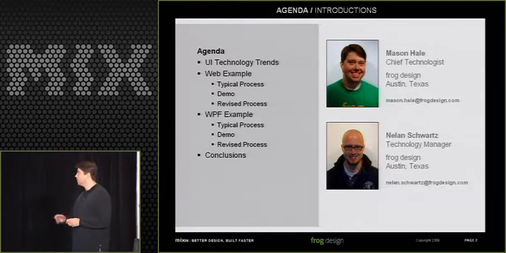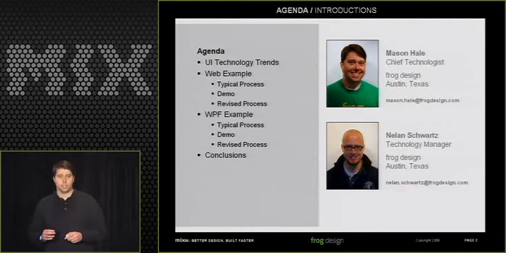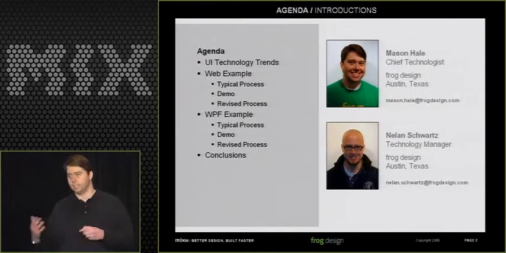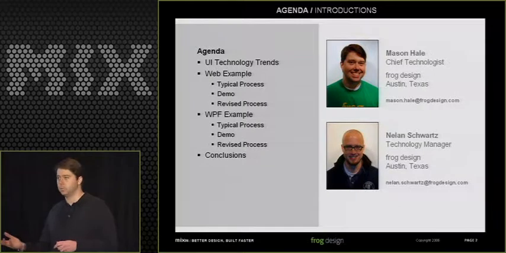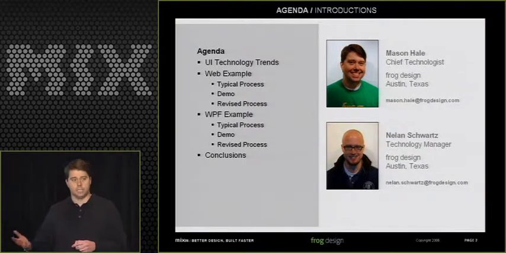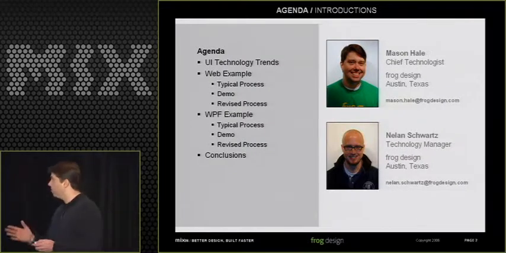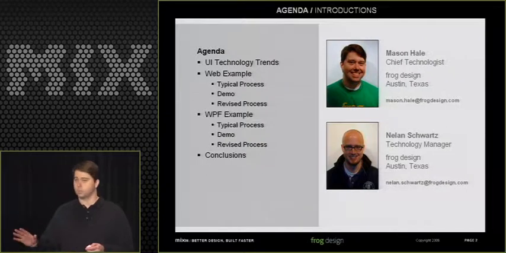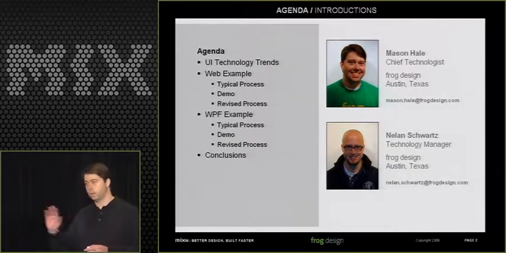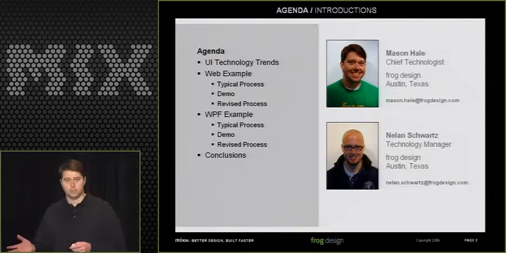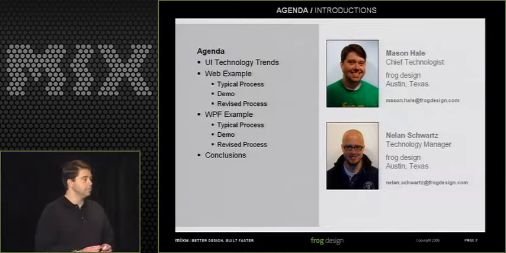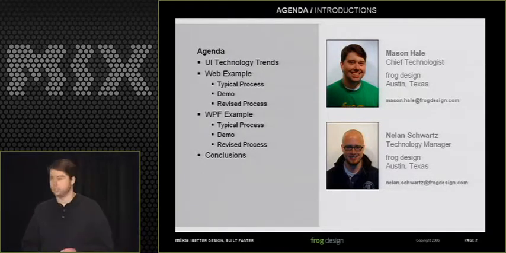So a quick overview of the agenda, what we're going to cover today. We're going to look at how getting greater separation between UI and the logic in applications and websites helps improve the process and helps improve the results that you get with the design. So we're going to go through a little bit of looking at UI trends and how we kind of got to where we are today, maybe a little bit about where we're going. And then we're going to look at a web example to dig into that a little bit deeper. Then we're going to look at a Windows Presentation Foundation example, and then go through some conclusions.